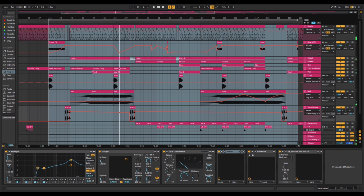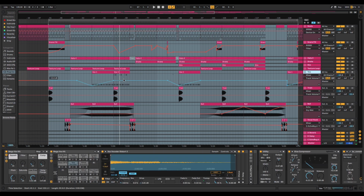So let's take a look at what we've got going on here. There's some new additions. There's a vocal, which is triggered. Some vocal kind of shouts. This is from a kit, an Ableton kit called Megavox kit. So you can hear this hey vocal chant being triggered. That's being increased in volume over time. A couple of other elements there.